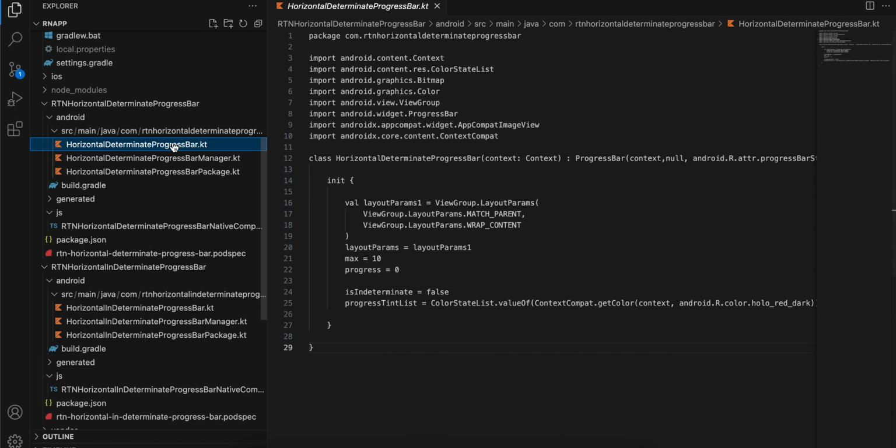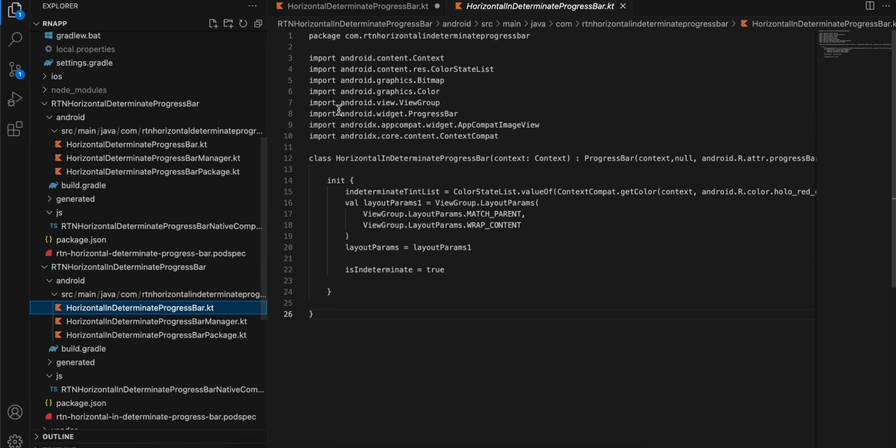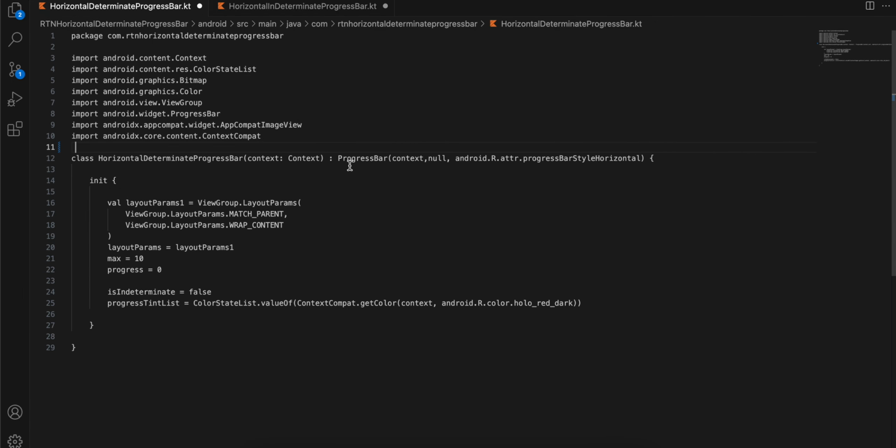Next inside the implementation, this is for determinate and this is for indeterminate. If you check the determinate one, I am extending from ProgressBar and it is horizontal style, and I have set it to occupy whatever width you give it and a minimum height. I have set the max to 10 and progress to 0 by default, but you can change the max to 100 as well, or if you want 0 to 1 you can do that as well.